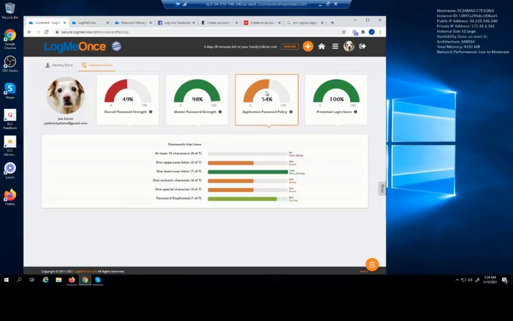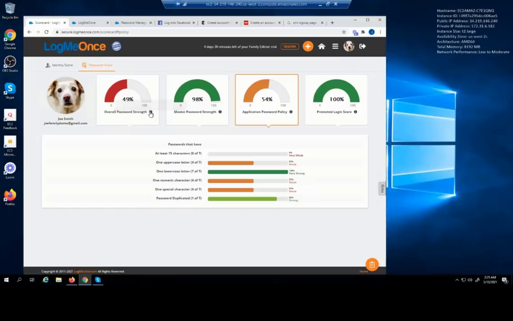Now, application password security is another policy that is all automatically calculated based on those 7 different passwords that I had. As you look at it, there were 7 different passwords. For example, the first one is, how many of my passwords are over 15 characters? None of them. So that's not good. So it says it is really weak. Then it looks at how many are uppercase, how many are numeric, special character, duplicate password. So based on these different password parameters, it comes up with the application password policy.